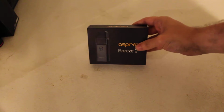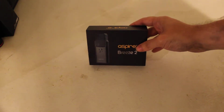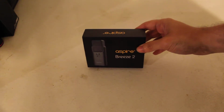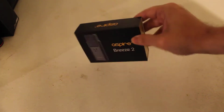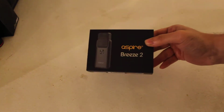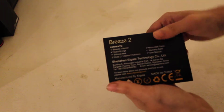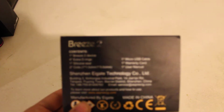At my vape store, I've seen like a seafoam green, I guess you'd call it. Something around that color. Haven't seen that on YouTube. I don't know if any YouTubers did a seafoam green version of this, but that's what they have at my store. I just went with the classic standard black. So what do you get in there? Contents of the package. Let's see here.